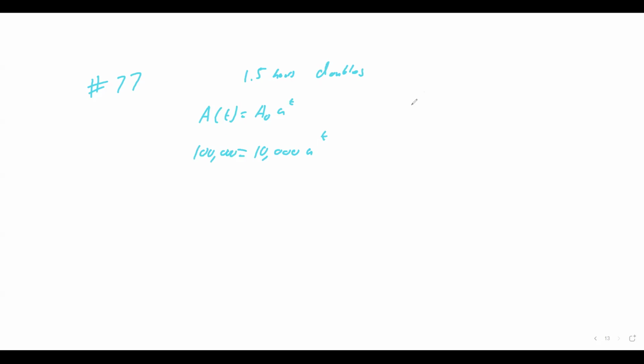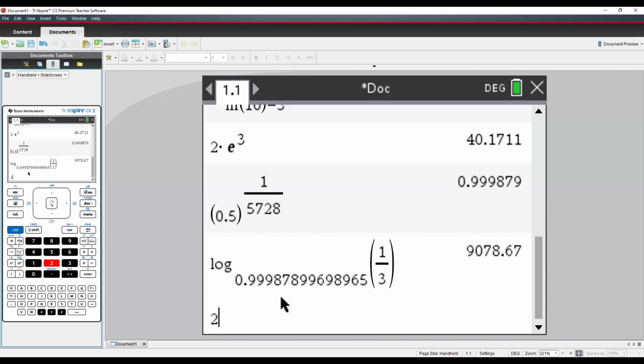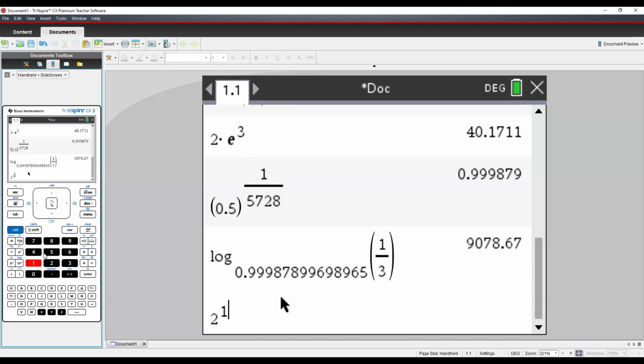So again, regardless of what numbers you put here, it's always going to be 2, because if you choose 10,000, then this will be 20,000. If you choose this as 1,000, this will be 2,000. So that's always going to be a 2, just like in half-life, it's always a half. And then it's going to be A to the 1.5 hours. So now this will become 1 divided by the 1.5. All right, so again, this will give me 2 raised to the 1 divided by 1.5.